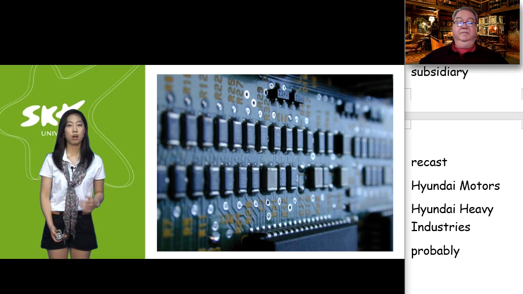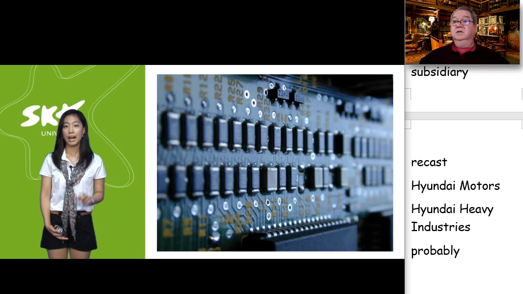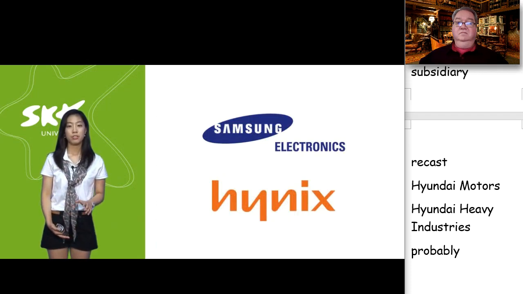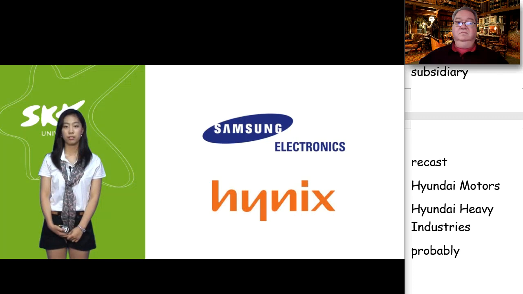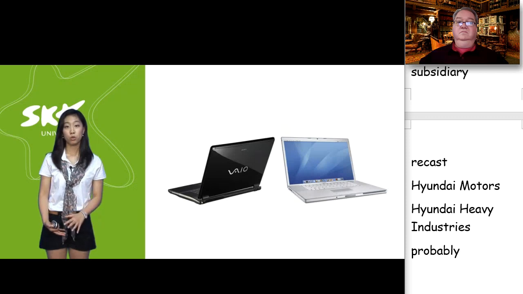Most famous for electronics. At the heart of this success is the semiconductor industry. Korea is home to 2 of the largest semiconductor companies in the world. Okay, that's a safe thing to say. Hynix and Samsung. Through extensive research and development, these companies have revolutionized electronics. You cannot always see the Korean influence in a product, but the next time you open your Sony Vaio or Apple MacBook, know the chips powering those machines are from Samsung.